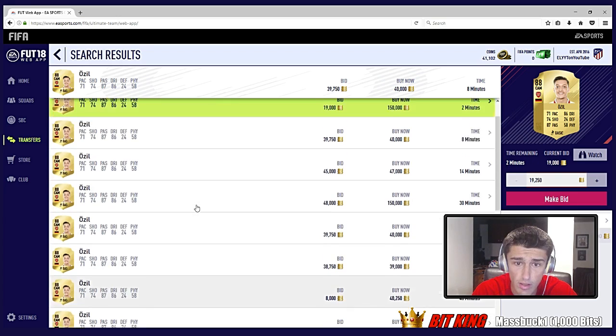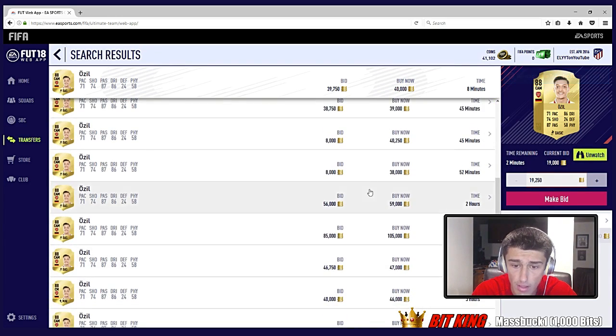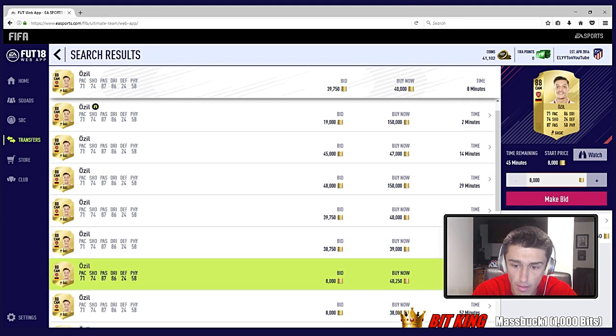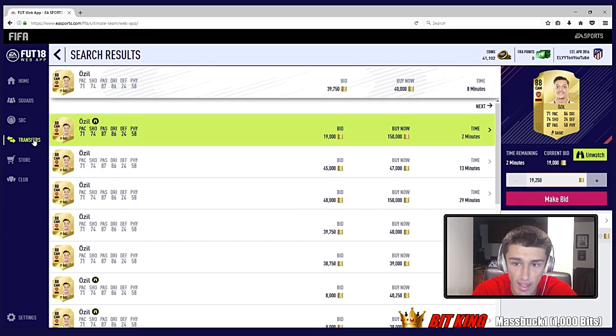So right here, Oso looks like he's got a couple of cards we can bid on. We've got one right here with a current bid of 19K, and it looks like he's going for around 40,000 coins. Also, in about 45 minutes, you've got another one for 8K and another one for 8K with 52 minutes remaining. So once that time comes, we'll be getting in on that bid.